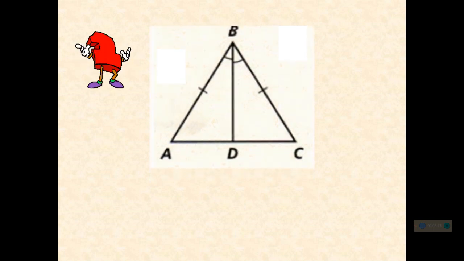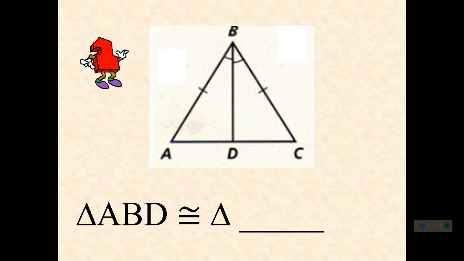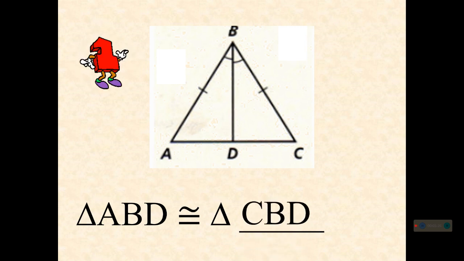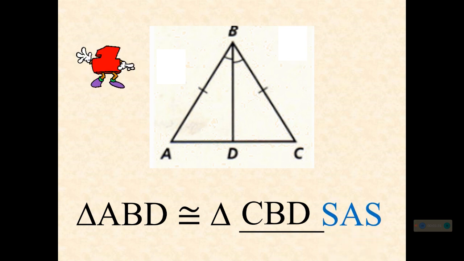For number 1, let us have this. We have triangle ABD is congruent to what name of the other triangle? Yes, that's correct, triangle CBD. By what congruence postulate? Yes, you have the SAS. Why? Because we have here the side, angle, side. You have to use here the reflexive property that we have discussed in our previous video. And of course, on the other triangle, we also have side, angle, side here, again by using the reflexive property.